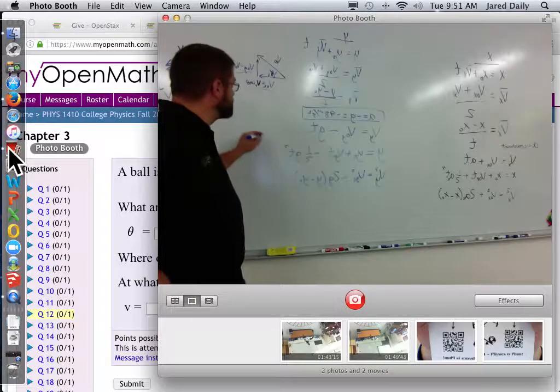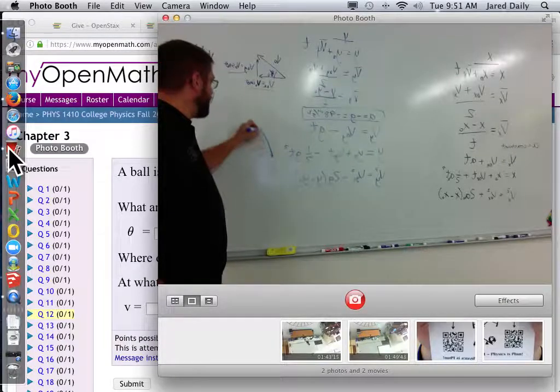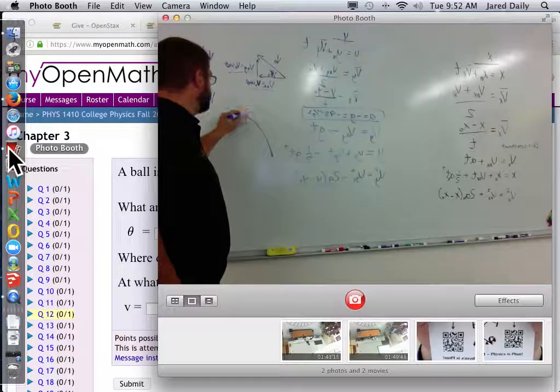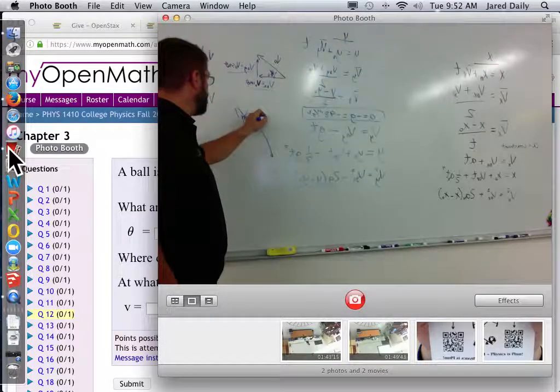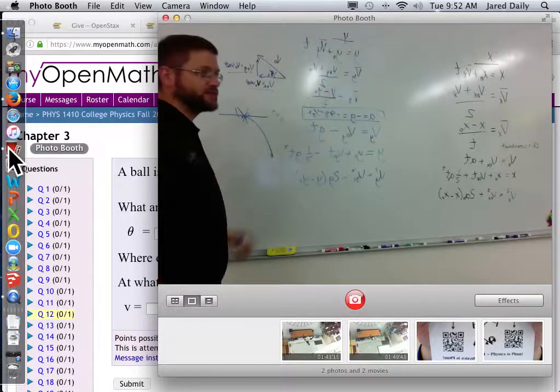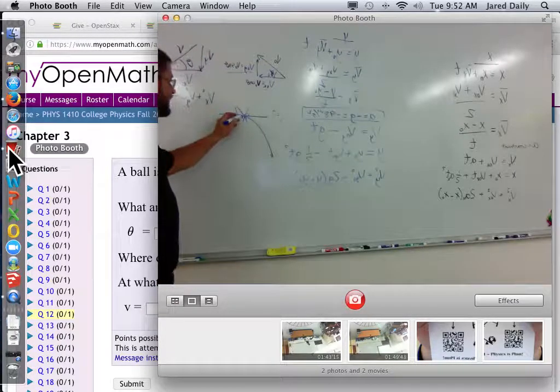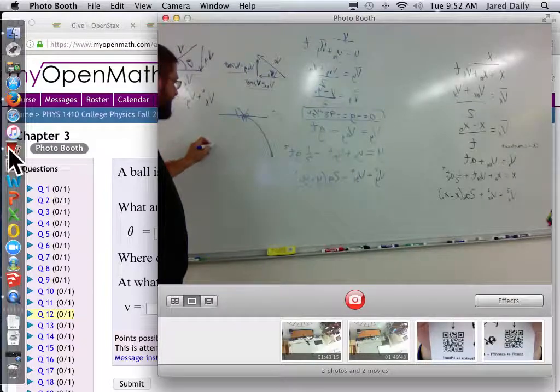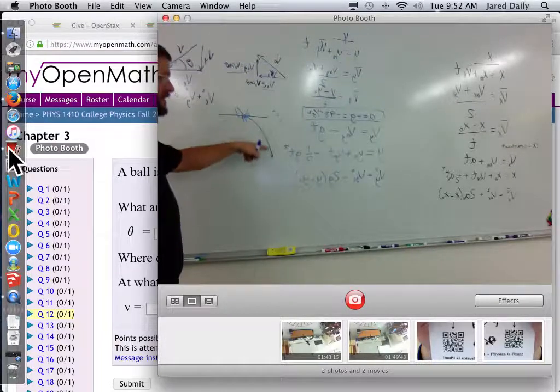Remember with the fireworks, you start off at ground and then you go up to some height here and it explodes, right? Well, the final velocity at this height is equal to 0, because that's where it turns around. And remember, if it didn't explode, it would still have the same motion on the other side, just in reverse. Remember, because it always follows this symmetrical motion.